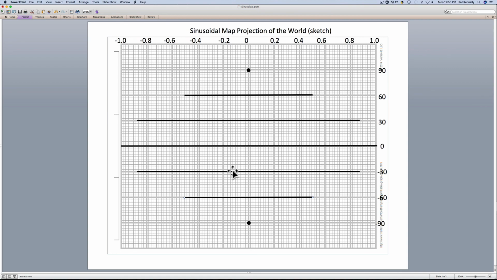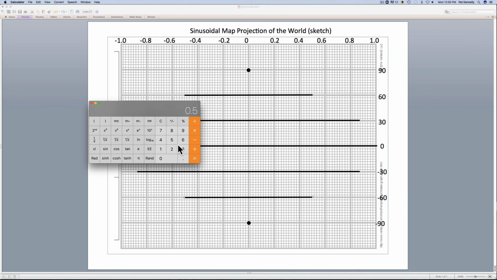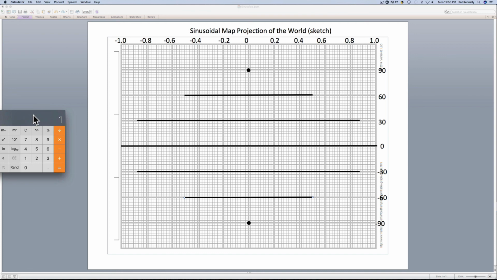So now we have on our lines, if we wanted to make sure we were correct at the equator, at the North Pole, we could put in 90 degrees, take the cosine, and we would get a line of 0 length. That's what our dot represents. And if we were at the equator, that would be a latitude of 0. If we take the cosine of 0, we get 1, and that's how long our line is there. So we have all of our lines of latitude at the right length now.